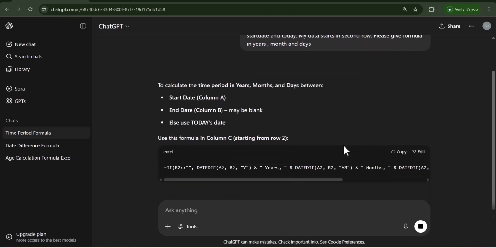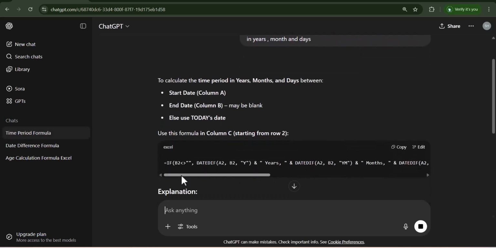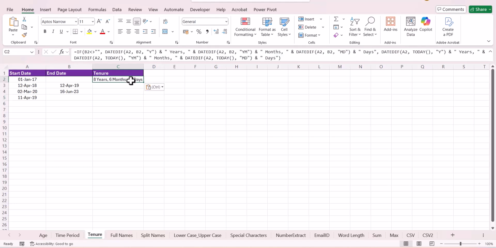Let's see. So it has given us this formula where we can calculate the difference between the start date and end date or else today's date. Let us copy this formula. Let us go here and paste it and just drag it.